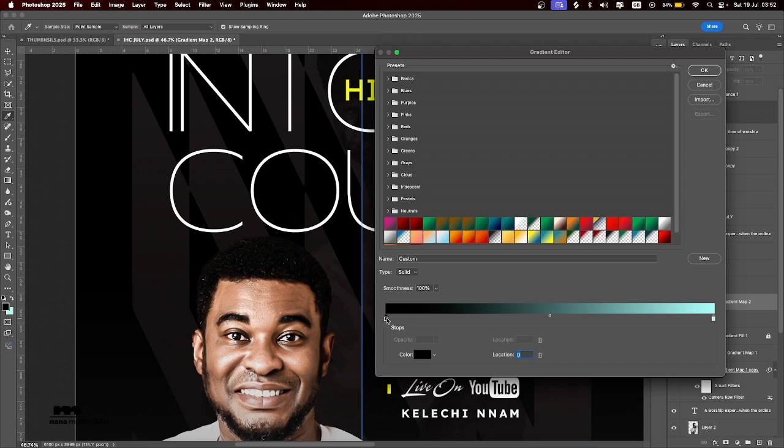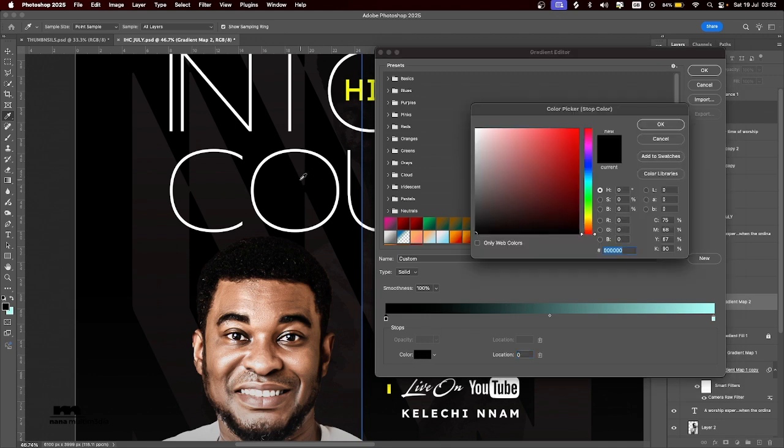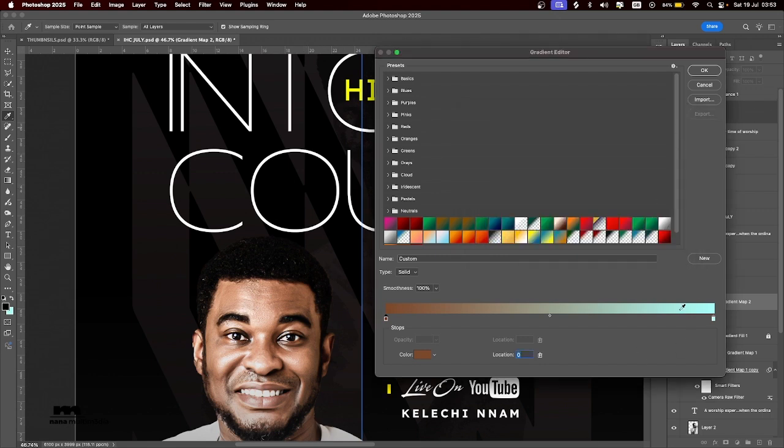So I come here, to my colors. Once I click on it, it brings up the eyedropper tool. Then I'm able to pick on his face and look for where the darker sides are, somewhere here. Okay, this is fine, I could bring this down a little bit. This is a very dark brown for his face. I could okay it, then come to the highlight and pick this particular color. So I have a blend of these two.